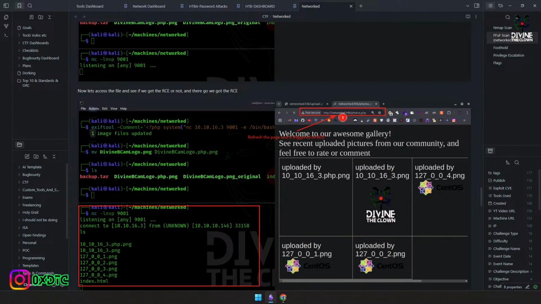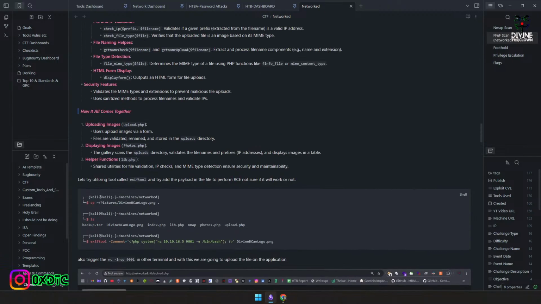You see the upload by 10.10.16.x, underscore dot php dot png. So when we hit this, the file triggered the PHP first, then it went to the PNG, but it didn't stop us from uploading the PHP file because of the code that they have.